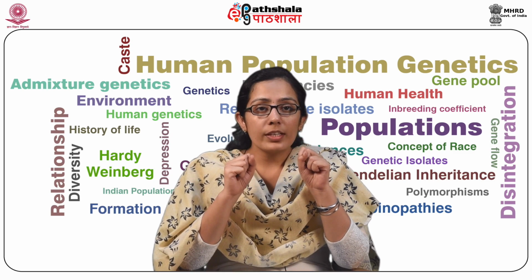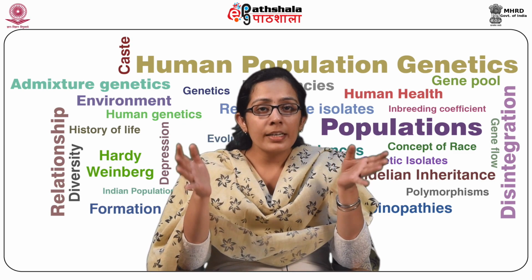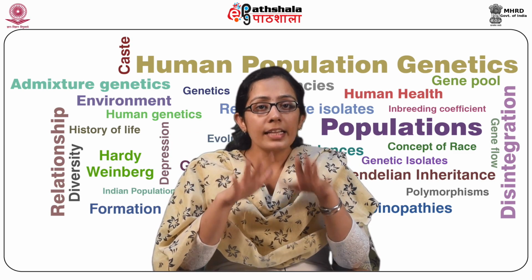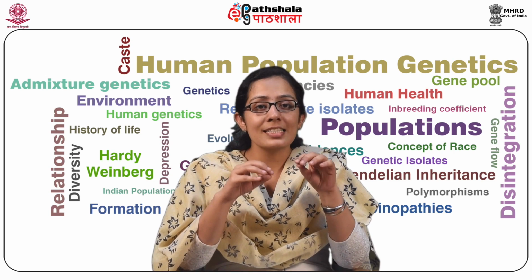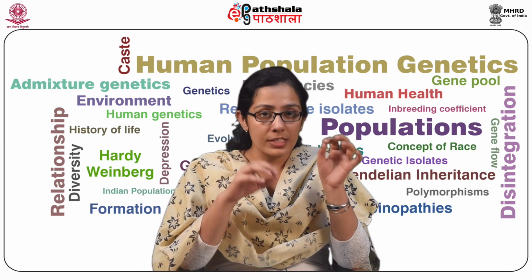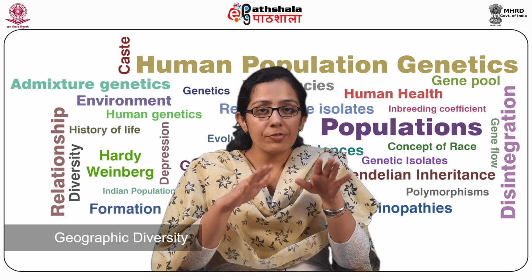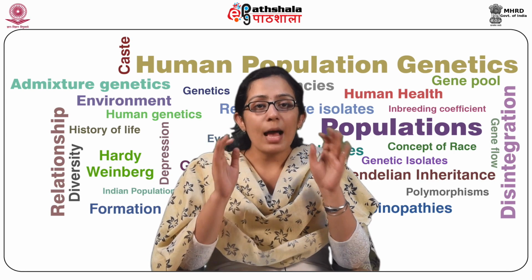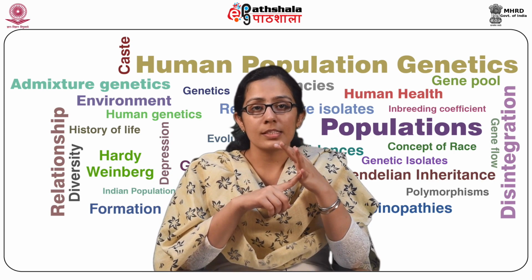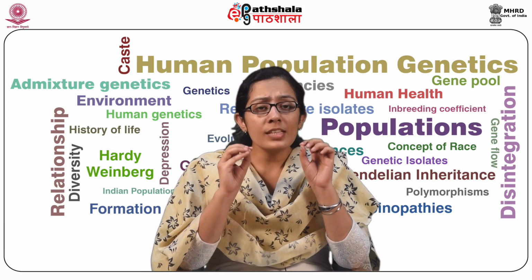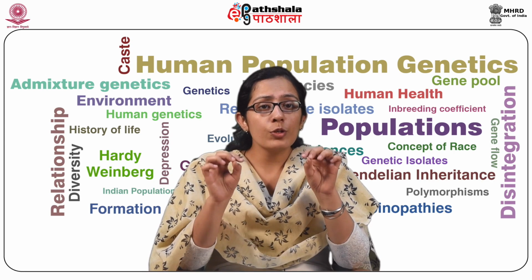Now, to start with the introduction, throughout the globe, there is abundant human variation. Inhabitants of different countries are more or less distinct both physically and culturally. This rule of geographic diversity is applicable to animals, plants, as well as humans. The Homo sapiens are a polytypic species with a unique evolutionary pattern.